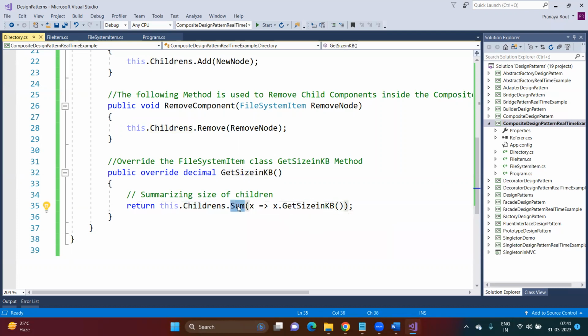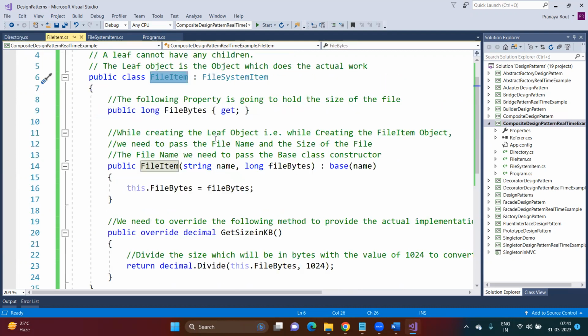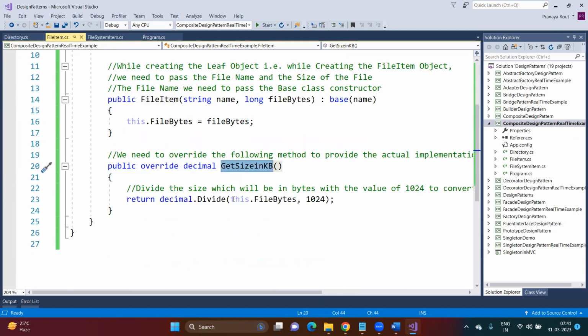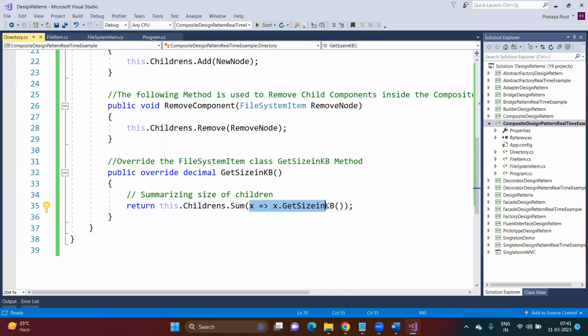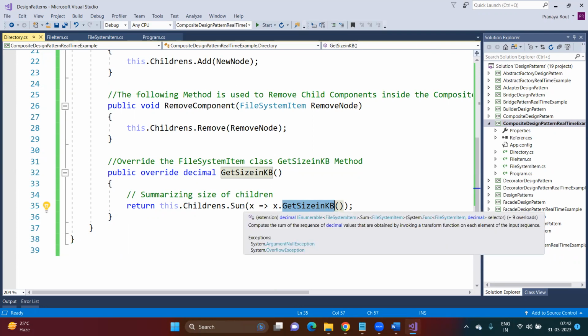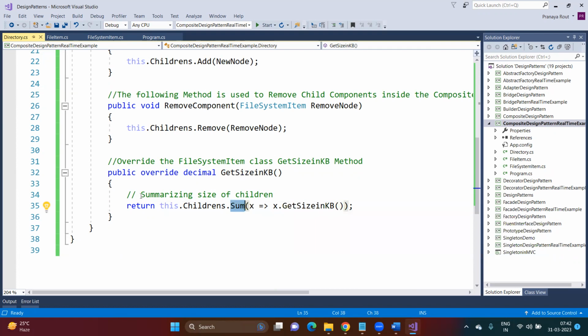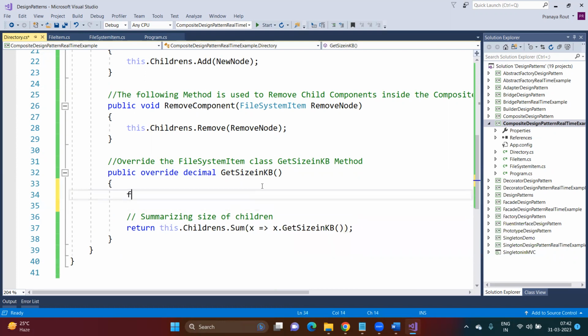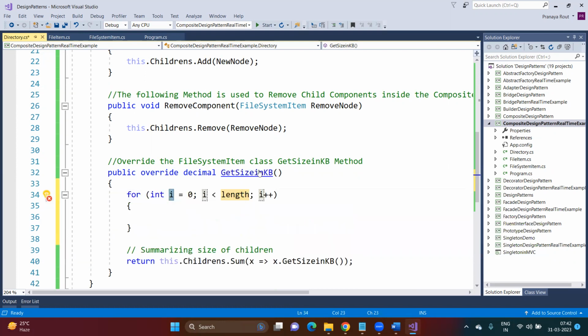So I'm using this LINQ Sum method, and to the LINQ Sum method on each individual object, meaning each file item object, there is a method called GetSizeInKB, and that method I'm calling here using the lambda expression. Suppose the composite object contains 2 children, then this method will be called twice. Each time whatever value it returns, it is going to sum those values, and then return the summation, right? If this is not clear at the moment, we can simplify these things.